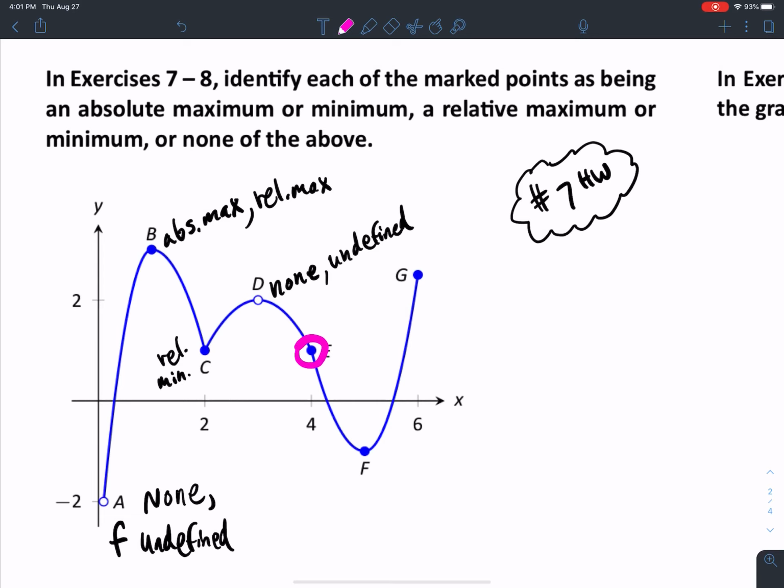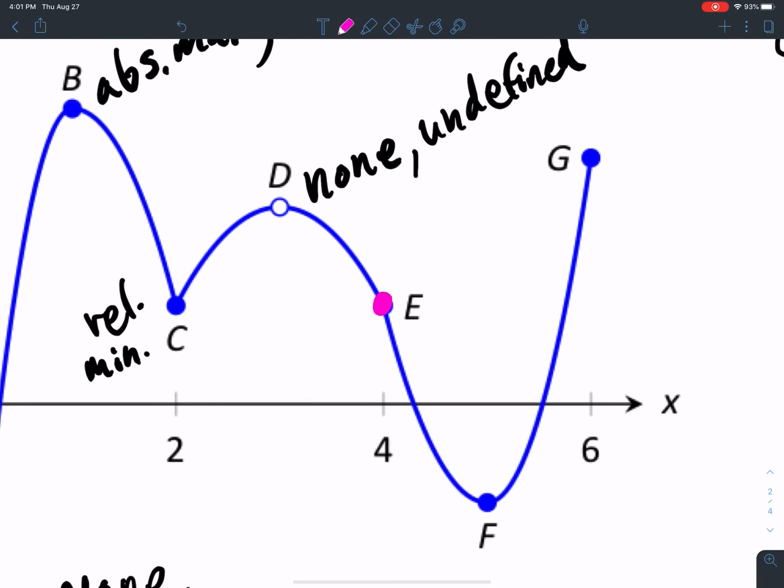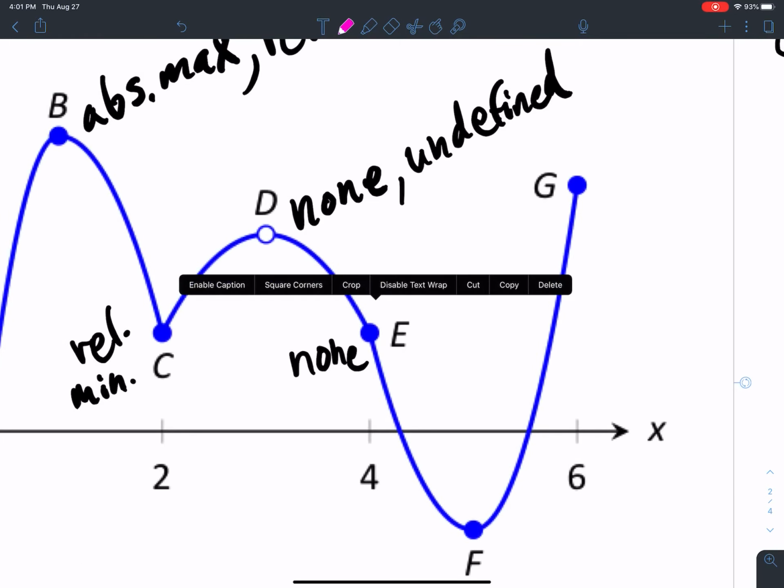Okay, the next one here, well, this one doesn't look like anything at all, because on this left side here it looks like values that are bigger. Well, in order for it to be a min, on the right side, the values would need to be bigger, right? However, on this side, it's negative, so it's smaller on that side, so that doesn't help us out at all. So this is actually another none here, okay?